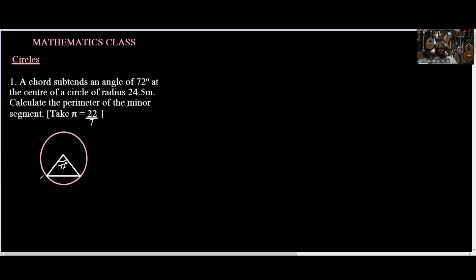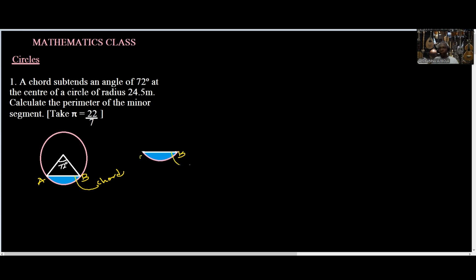This line AB is the chord. And the other portion, arc AB, is the arc that contains the segment. So the segment is going to be this blue region. So if we are looking for the perimeter of that segment, then this is what we're looking for. We're looking for the perimeter of this shape, okay?